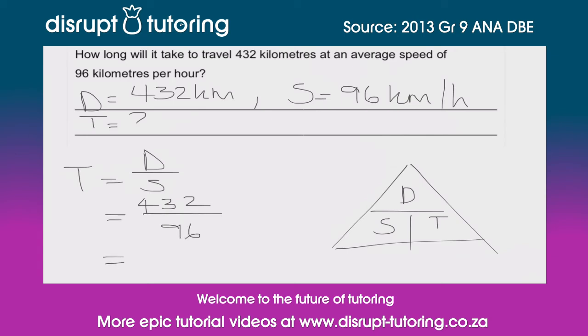And the laziness in me is going to pull out a calculator and go 432 divided by 96 gives me 9 over 2. So it's going to be 9 over 2. What unit of measurement is that going to be in? It's going to be in time. So we're traveling in per hours, so we're going to call that hours. And another way to write that, 9 over 2, 2 goes into 9. How many times? 4 times, remainder 1. So that's going to be 4.5 hours, which would get you your full marks for this question.